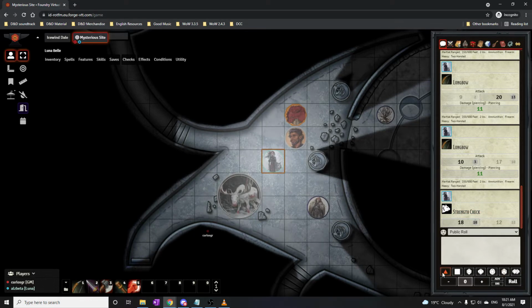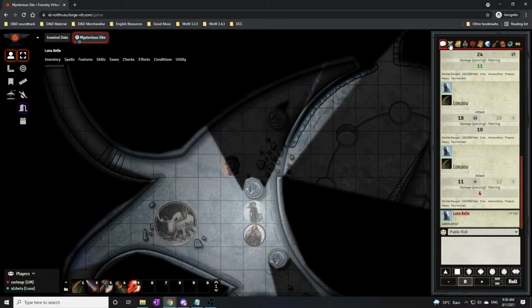Here below the chat we have the dice tray. So if you want to roll a d4, you can just click a d4. If you want to roll a d4 and a d10, you can just click it and you can keep adding. To remove dice, you right click on them. And if you want to roll like 4d6, for example, 5d6, you can just right click or left click as you wish. It's going to put the formula here on the chat, and then you can just click roll and it's going to roll it for you.